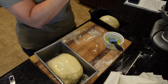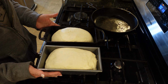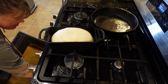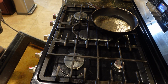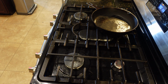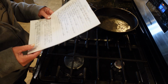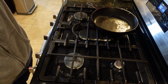So I'm going to pop it back in the oven on proof, and I'll bring you back in a little bit. So here's what our loaves looked like before we put them in the oven. I got the oven heated up to 350. So now they're going to bake for 30 minutes. And it says they're done when they sound hollow when you tap on them. So I'm going to set the timer for 30 minutes and bring you back.